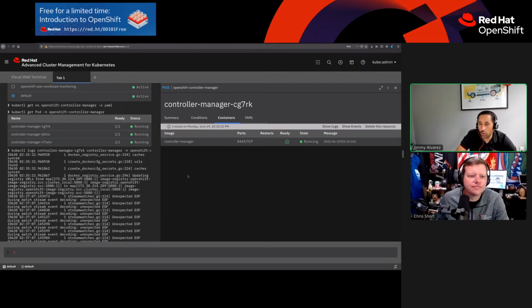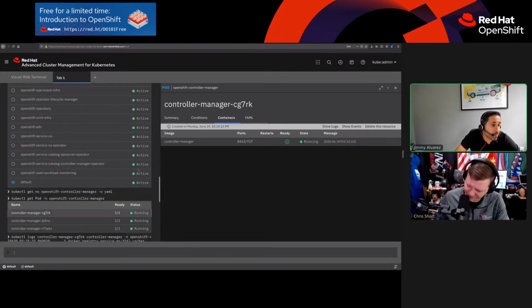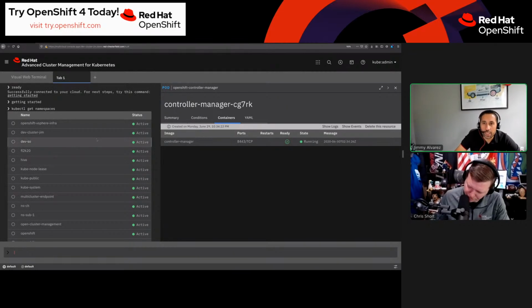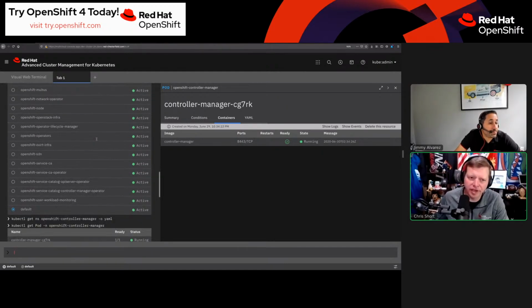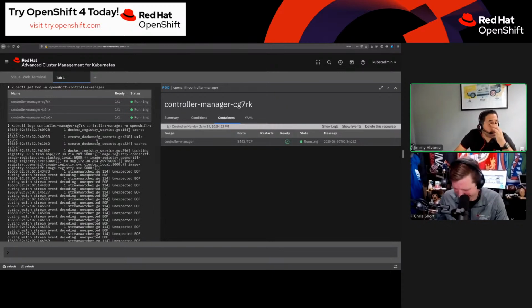Everything that you're seeing today, like we use Hive, for example, for onboarding and creating clusters, is an open source project from us. The Visual Web Terminal is KUI. I'm probably mispronouncing that, I have no idea how to pronounce it. KUI is fine. That's available, and that's basically the open source project that we use in the backend for this. So everything that we build for this product is all open source.